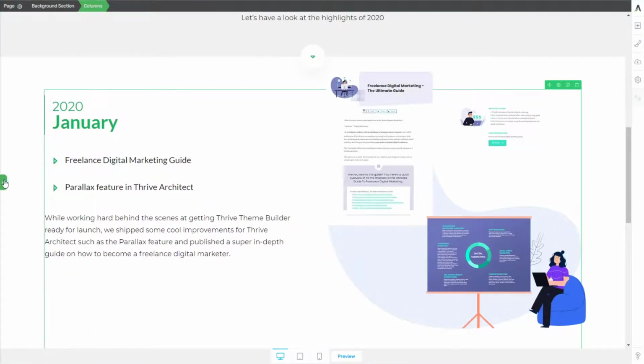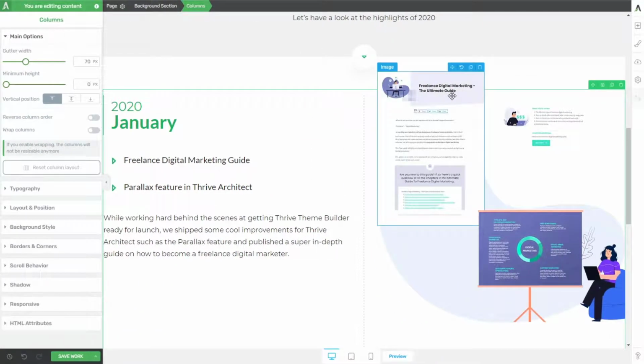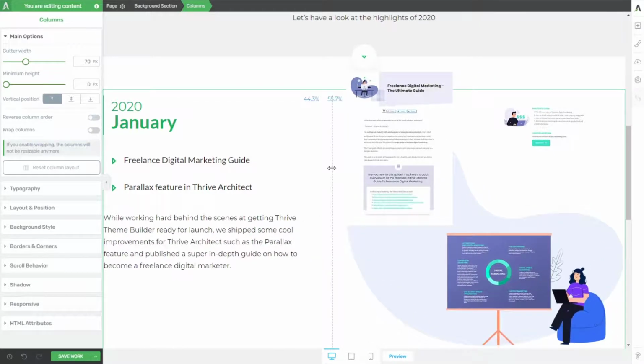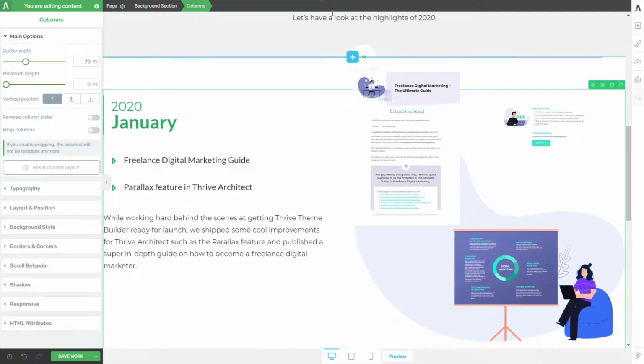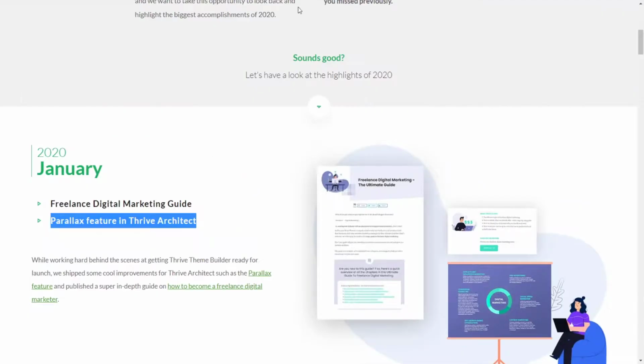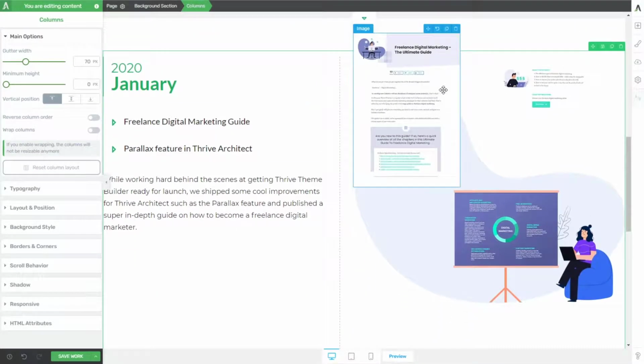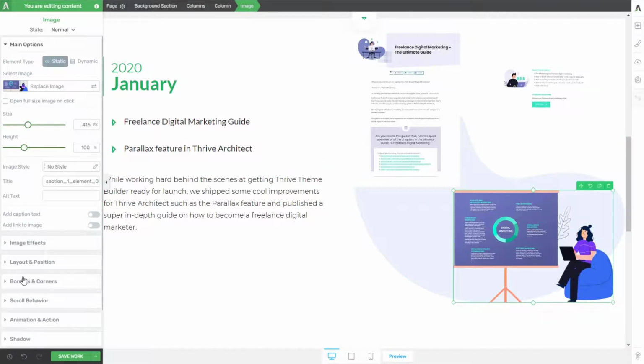All right, looking good. So now let's start to play with some parallax. And parallax to me is not an exact science. It's the let's play around until things look good. And speaking of playing around with things until they look good, I am going to bring her off more to the right.